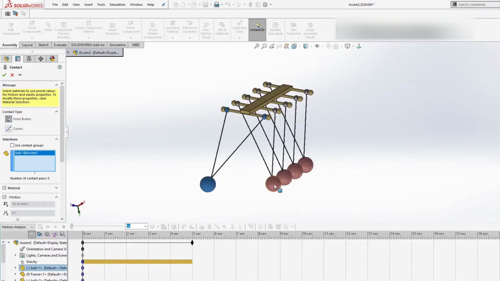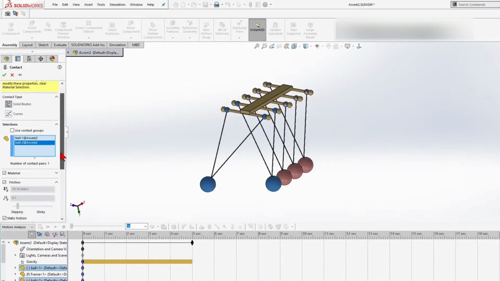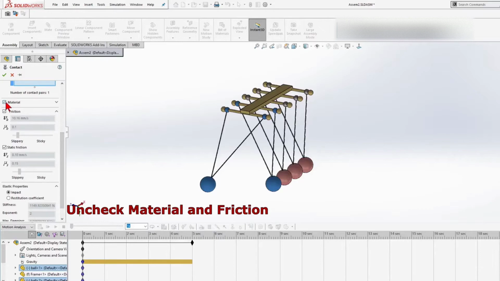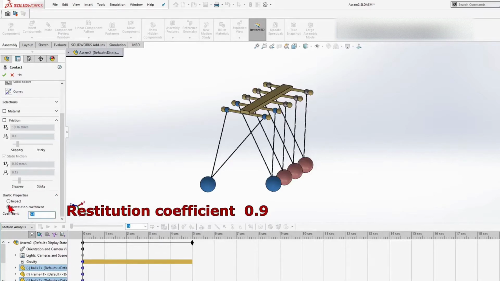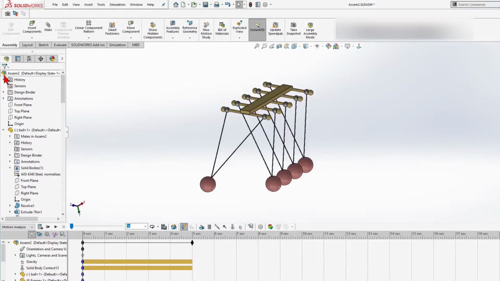For the selections, I will choose the first two balls. And I will continue step by step.